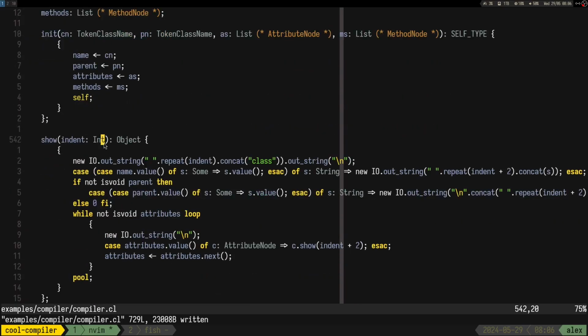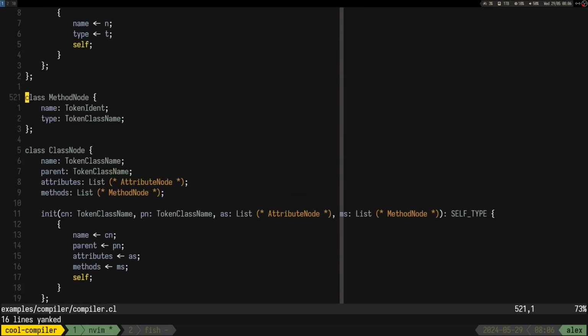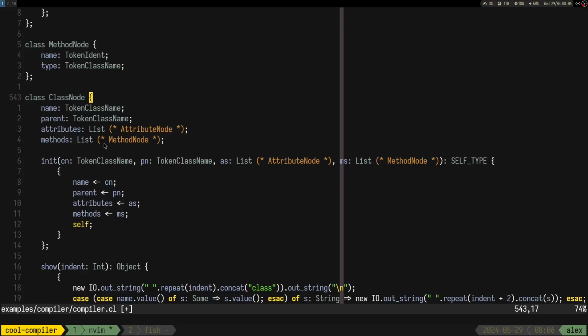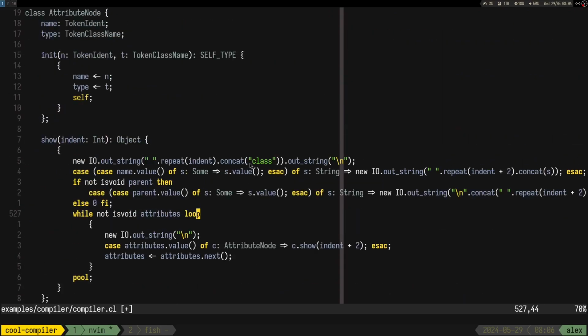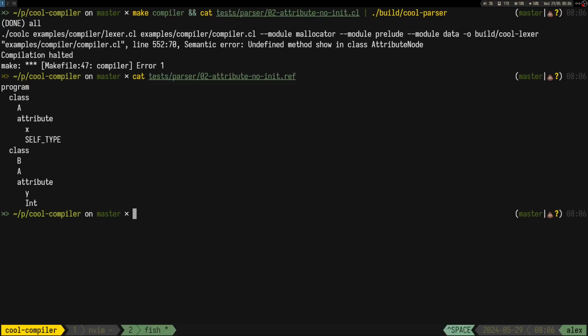So now let's steal this thing and let's do it on attribute node. It should be indent. It's indented by 2. That's correct. Attribute. Bam. So then we show the name. It looks like we show the name.